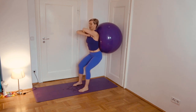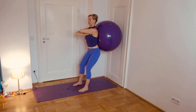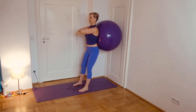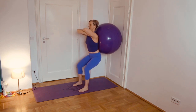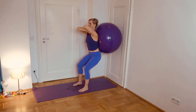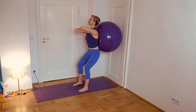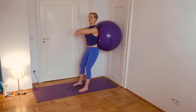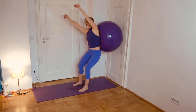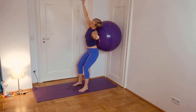Inhalation. Exhalation. Inhalation. Exhalation. Push the arms out. Inhalation. Exhalation. In, out. Spiral. Down. Feel the ribs. Back ribs. Feel the neck free and long. One more. No. Using this now to stretch from out the ribs back, the hips back, but the arms forward.